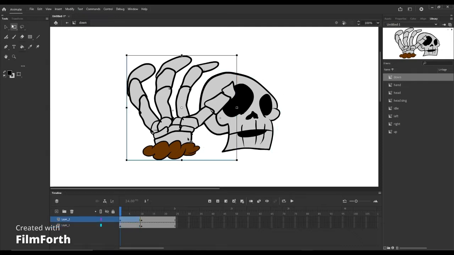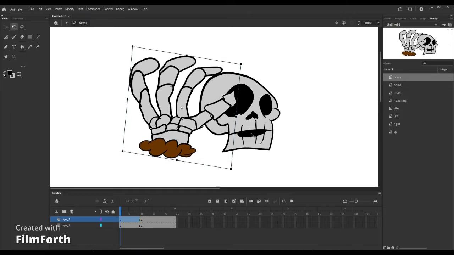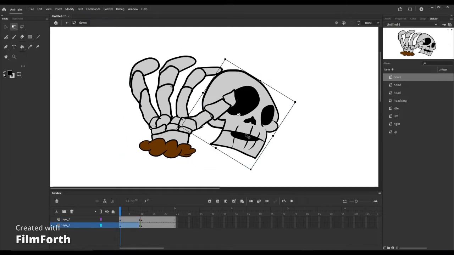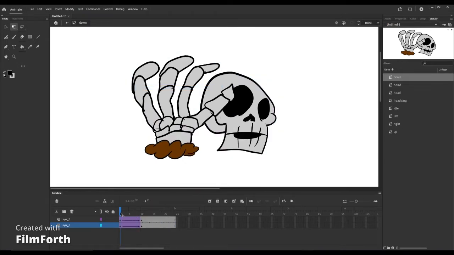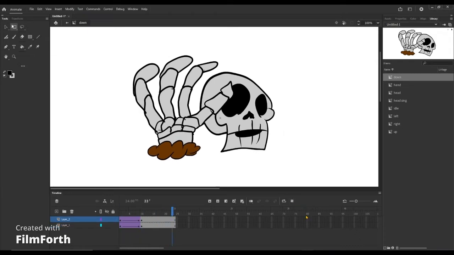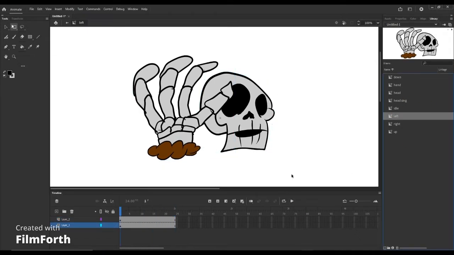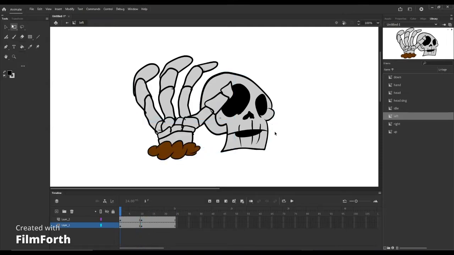Where he looks like he's maybe kind of pointing to the ground or something and tilting his head to the ground. Do that. Classic motion tween. Perfect. Left. Do the same thing. Yeah, I'm just going to be doing whatever this is, so yeah.